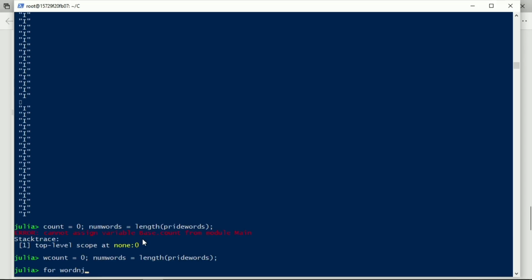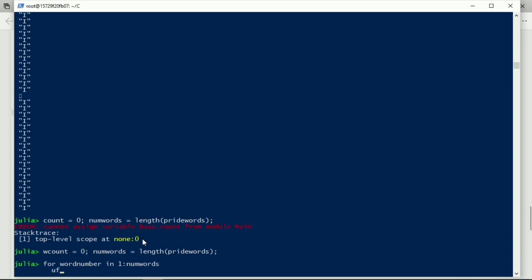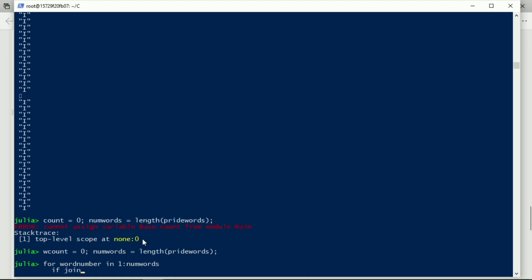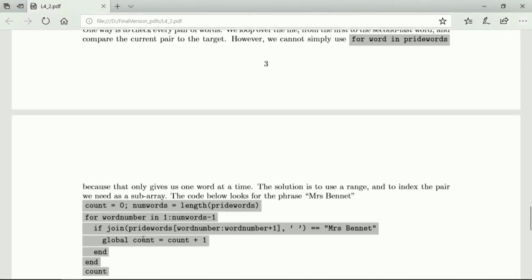I'm saying word number, but usually we use a shorter variable for the index of a range in this way, because it does become a bit long-winded. And now I need to construct the phrase. So it's join, and it's drawn out of pride words.